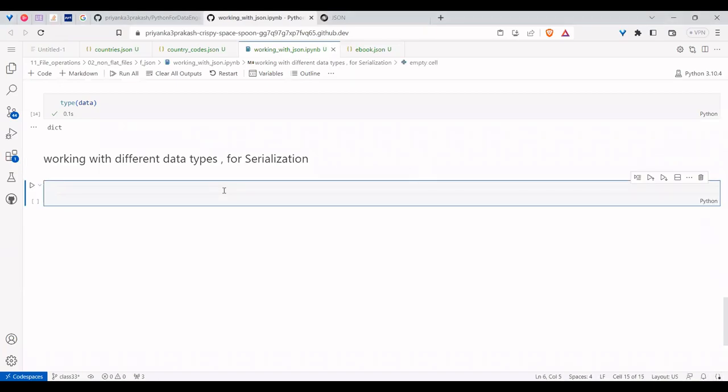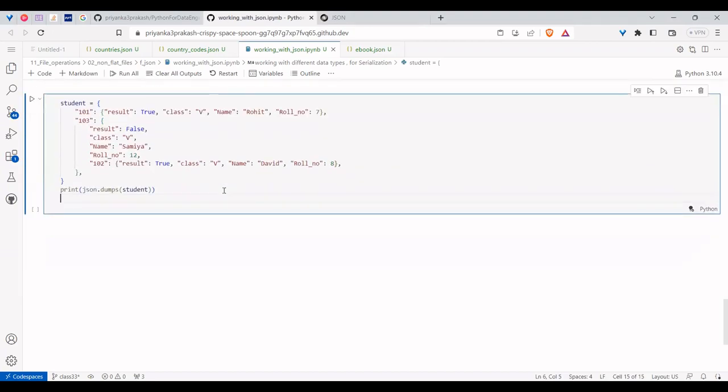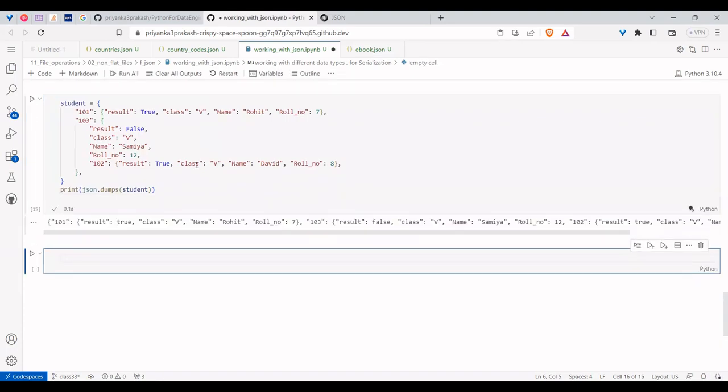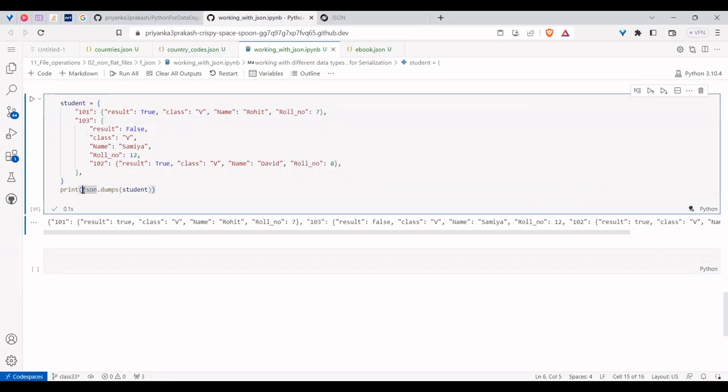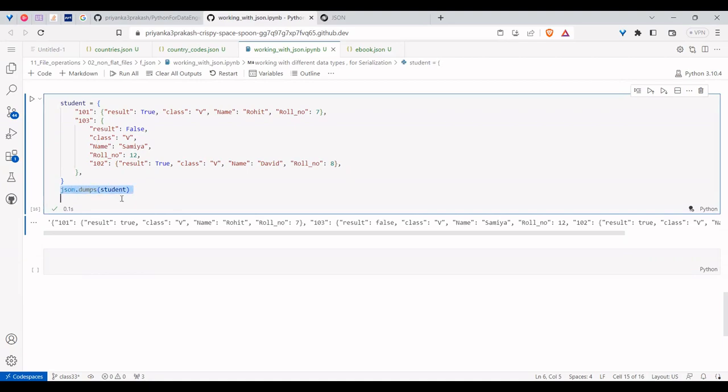So, working with different data types for the serialization. As you know, json.dump and json.dumps, this concept is clear, right? See here in this example, I am taking 3 records and each of the records has some values. And did you see how it is taken? Maybe instead of that, I will make an ordinary print. So it's clear. json.dumps gives a string. Basically a string we cannot see clearly.